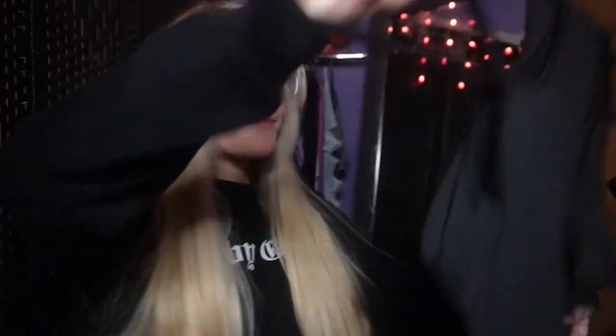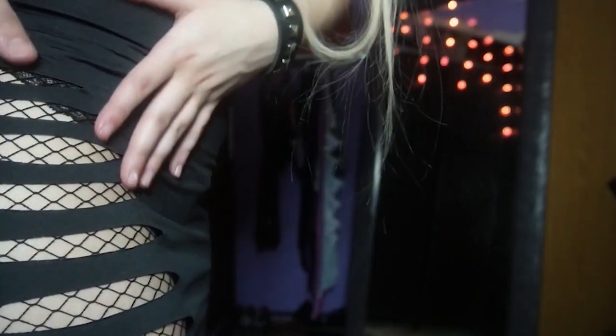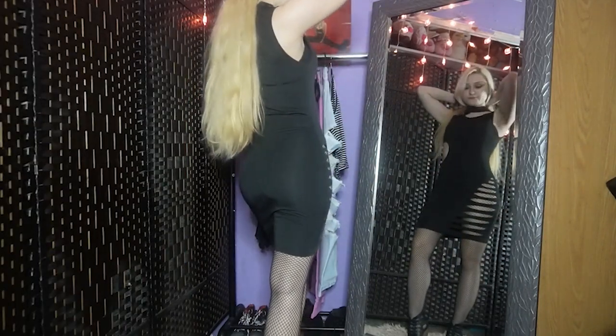Moving on to this cutout dress. When I opened it from the package it definitely feels like lightweight material — similar to that two-top I was wearing, but actually I think this dress is even thinner. It might be see-through. The material actually reminds me of the biker shorts. I don't own any dresses like this, which is why I got it — it looks cool on her and she paired it with fishnets, so I did too.